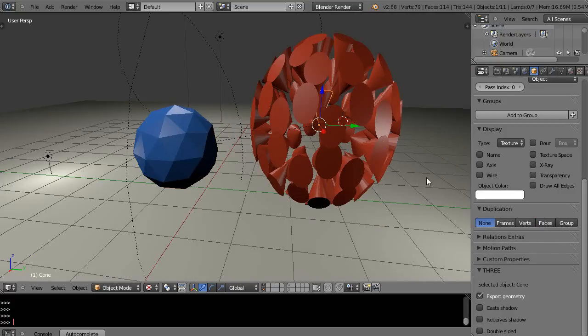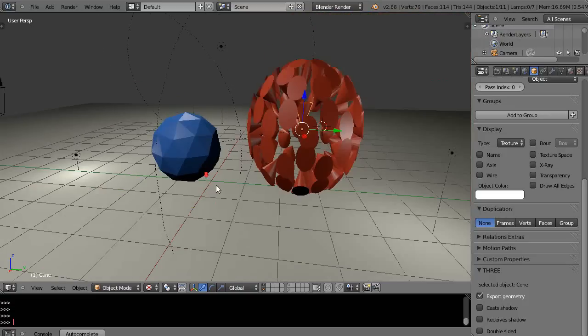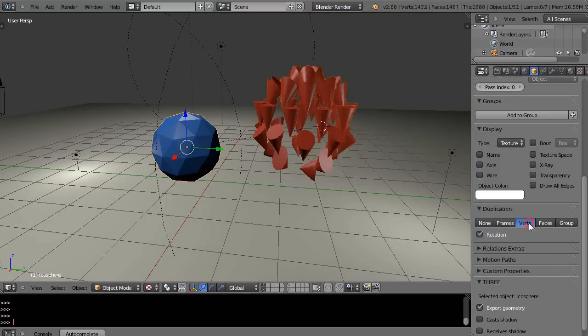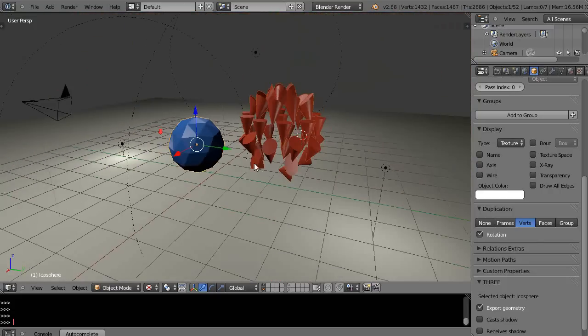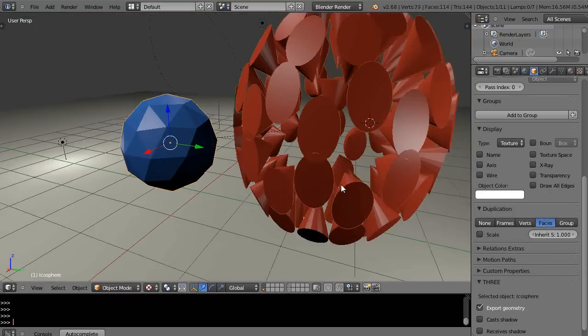So I've cleared the rotation with the faces selected, because you notice when I have it set as vertices like this, it's basically parenting it, positioning it at all the vertex locations, but a vertex location doesn't tell me about the direction at which the normal is coming out. You need more than a single point to determine the orientation of the vector from that point. But when you have 3 points like this, you can use those 3 points to calculate the orientation of a normal vector. And that's why when you select face mode, they're oriented like that.